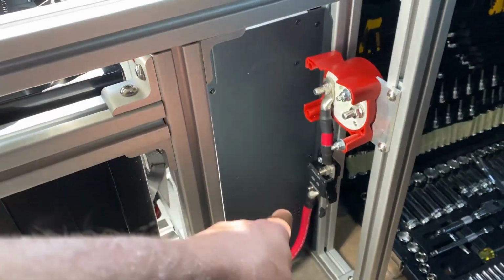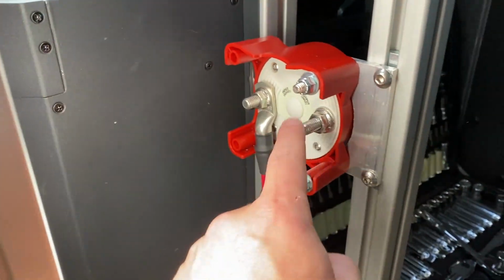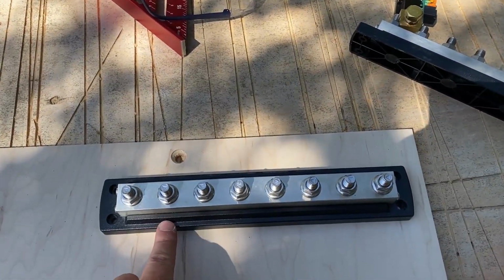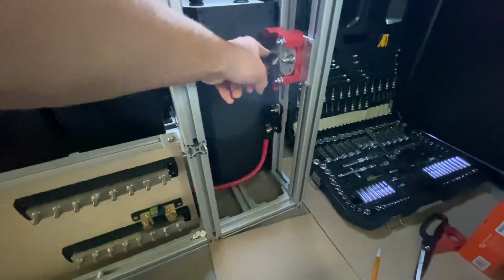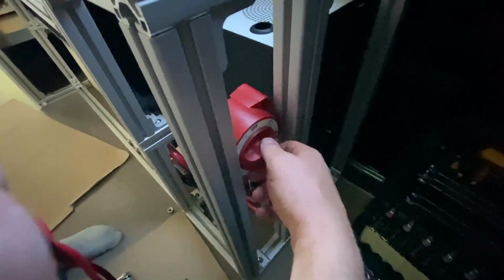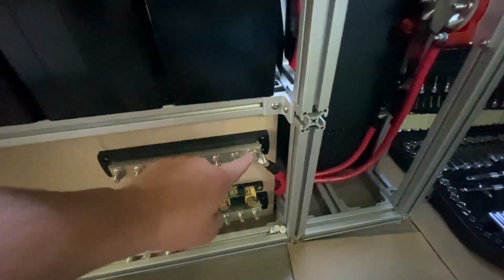Now that we've got our battery connected to the input side of the switch, we need to connect this output side somewhere. Now this is where our bus bars come into play. Now that we've got the bus bars mounted, all we have to do is route the output from this switch to the positive bus bar. Don't forget to turn it off. We got the switch connected to the positive bus bar.